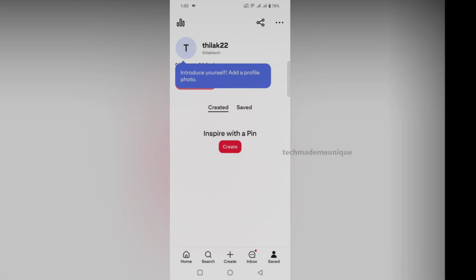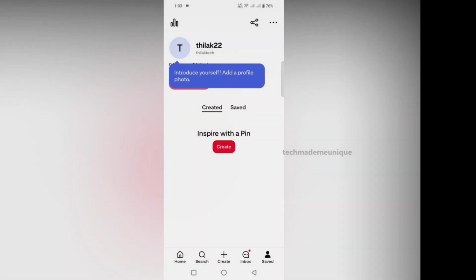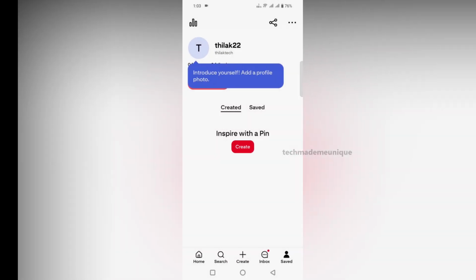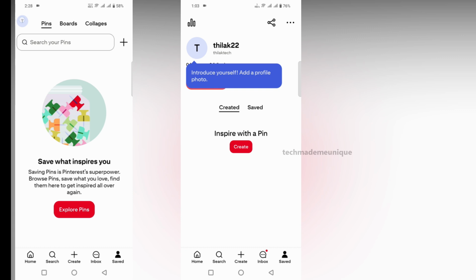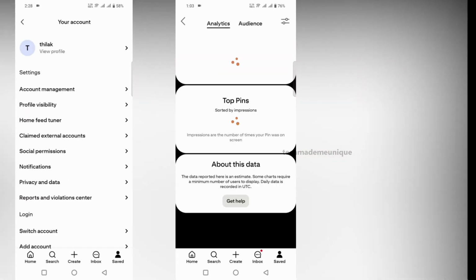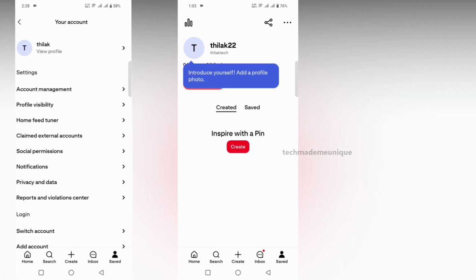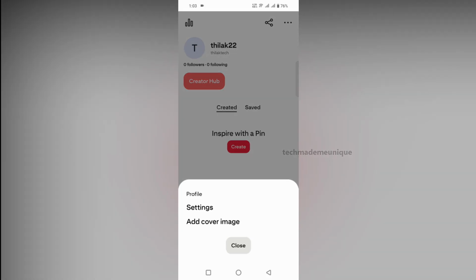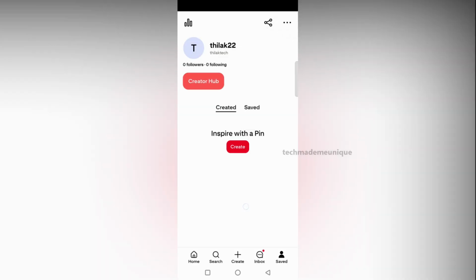How to switch your account to the private profile, I'm just going to show in this video. For that, first step, click on your unsaved option, on the bottom section. Now you just click on the profile if you are using a normal account, and click on the three dot option if you are using a business Pinterest account. Click on the setting option.